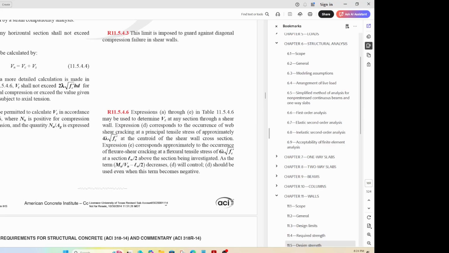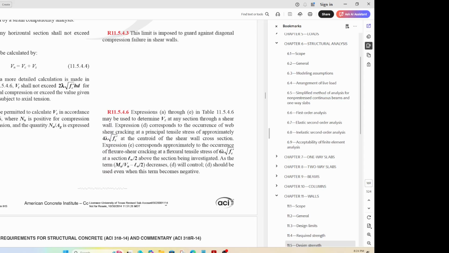Now it says it is permitted to calculate the VC in accordance with a table; they gave you a nice table and you can pull your VC value. Obviously this is a section being subjected to an axial force, right? It's not plain shear, but there is an axial force. So there is an NU that is affecting the shear capacity.